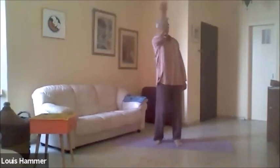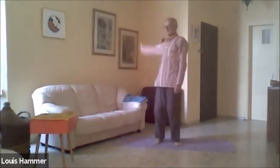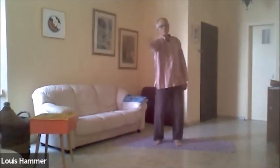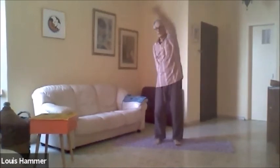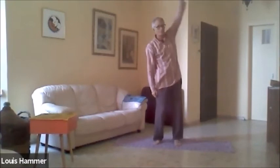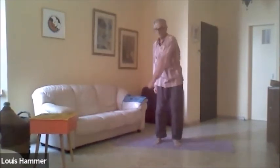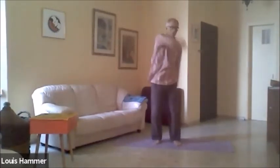This is one of the animals, the dragon. And an exercise, a warm-up for the dragon, is to create a figure eight. What's in the middle of that figure eight? It's my heart. I can feel it getting hotter and hotter. Switch hands, figure eight. Switch hands back and forth.